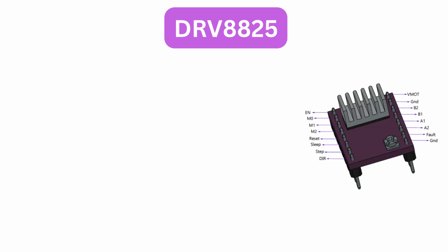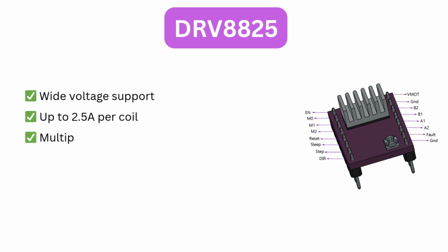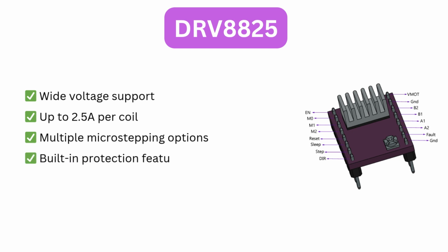Let's quickly recap what makes the DRV8825 such a great choice. It offers wide voltage support, up to 2.5 amps per coil, multiple microstepping options, built-in protection features, and easy compatibility with microcontrollers.